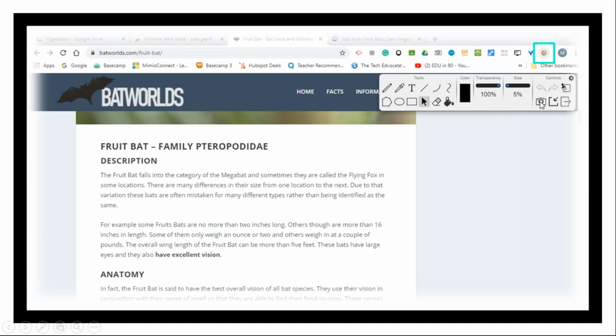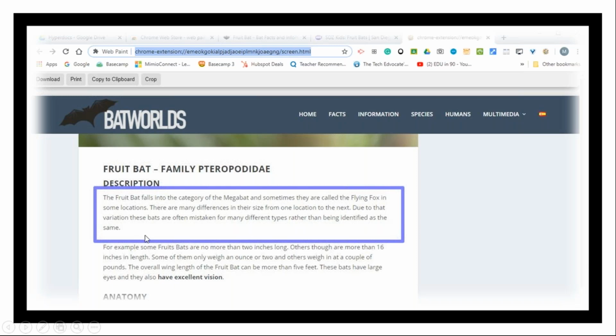You then can take a snapshot of the screen that you've had up, and it will save it with all of the modifications. So in this case, where I wanted to highlight something, maybe you have a map you're filling in. Like I said, it's very similar to what a smart board would do for you, being able to annotate on something. Maybe you've displayed some type of work where kids were answering questions. Whatever annotations you've put on there, when you click the little camera snapshot, it gives it a unique URL as it saves it as a web page for you. And that way you have that as a record.